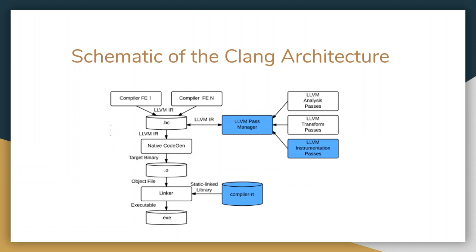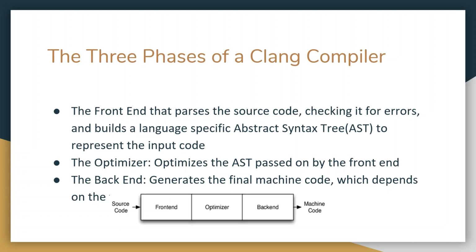Now, this picture represents a schematic view of the Clang architecture. The most important difference of its design is that Clang is based on LLVM. The idea behind LLVM is to use LLVM intermediate representation (IR). LLVM IR is designed to host mid-level analysis and transformations that you find in the optimizer section of a compiler. The rest of the architecture consists of elements that any basic compiler would have, such as the parser, the linker, intermediate code generator, and others.